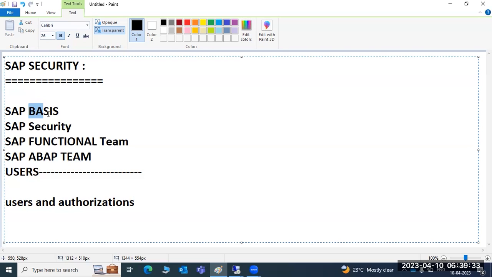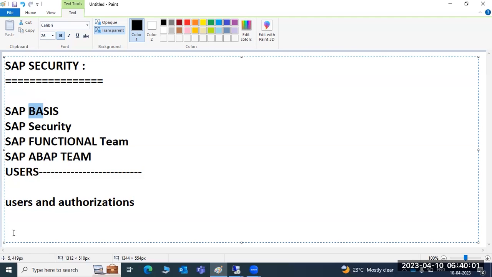So only you can open the document and review the confidential data. Same as outside, it is the same in SAP also. We have users and a security concept, not one user for everyone. For each person we have to create one user, so that we are aware of what that person is doing exactly. So individual accounts we have to create.